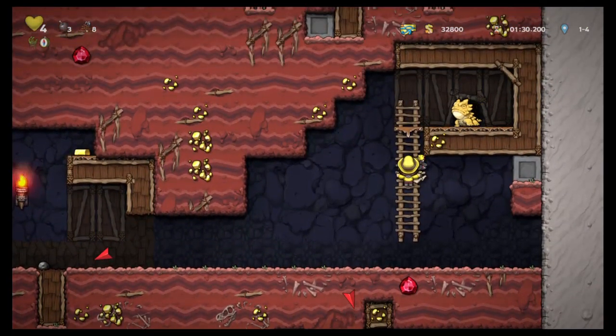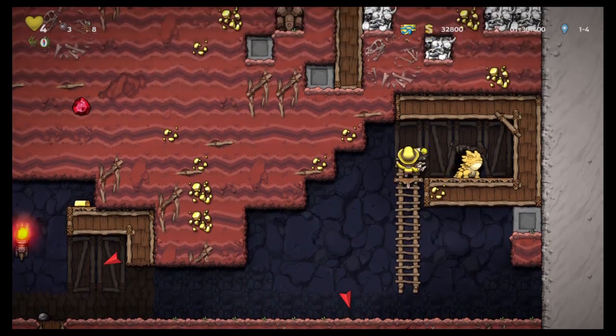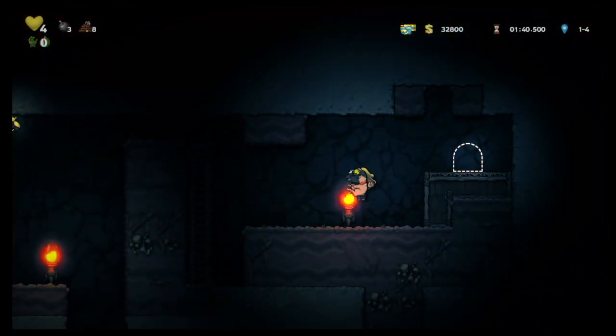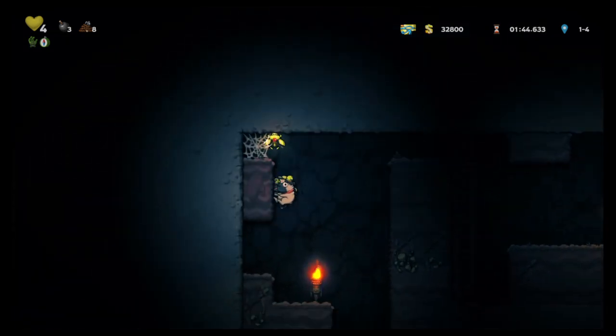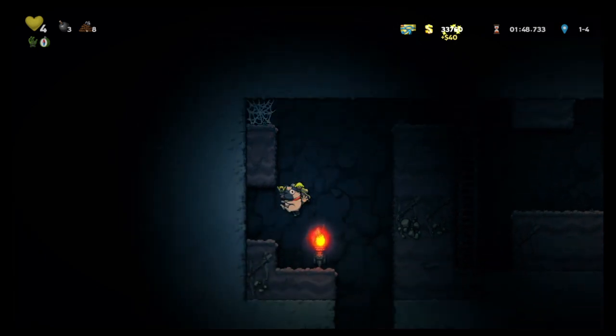I don't like you being there. Did she find her door? I don't want to spoil what happens at the end of the game. You will have to play and find out for yourself, or I guess watch someone else who plays, find out from them. Well, we have the climbing gloves. We can get that. Very nice.